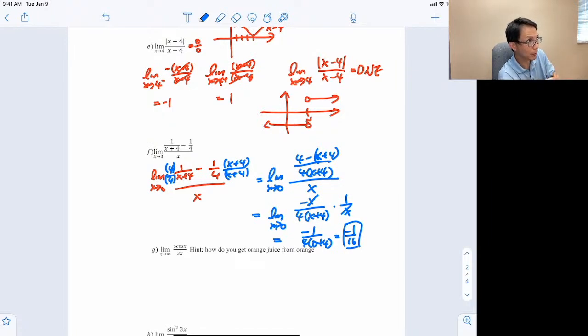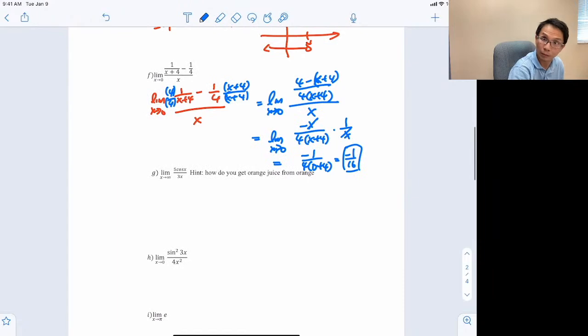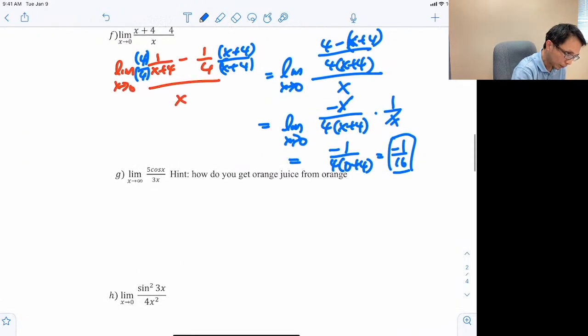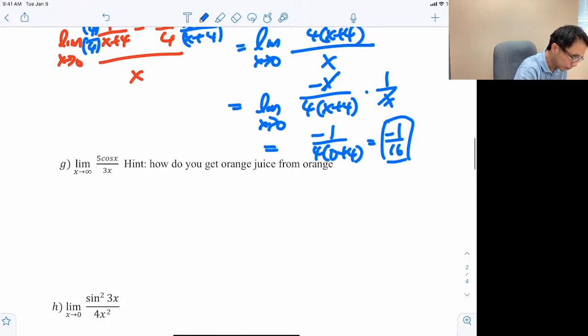Did you get this one right, Stone? Okay. Zach, did you get this one right? I got close. I got all the way up to negative x over. See, I did a conjugate to begin with. Oh, you don't need a conjugate when you're trying to combine fractions. That was the third choice. I have a 0 over 0. It says combine fractions. Yeah. So I went a really long route, and I did make it to negative x over 4 times x plus 4. But I did something wrong.